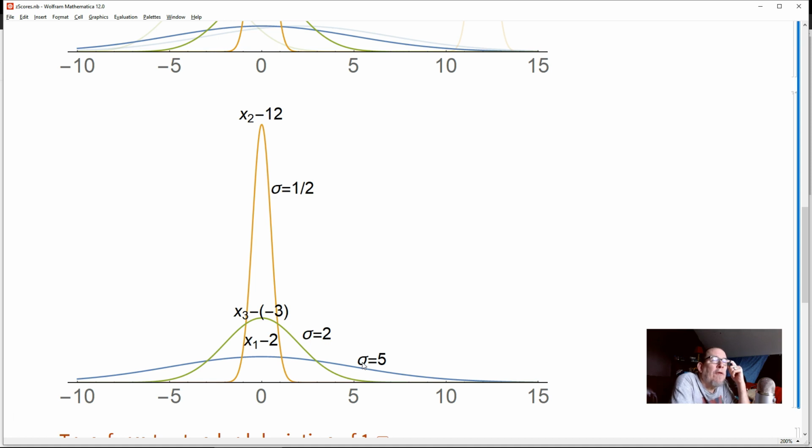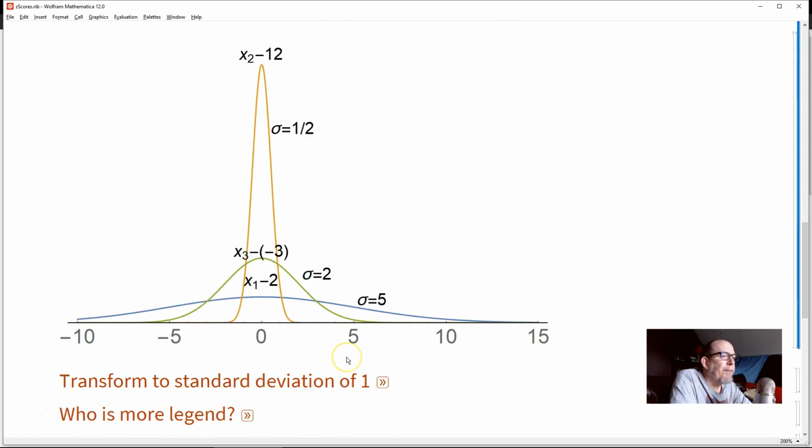Well, if you remember back to when you first were learning about addition, which does translation, multiplication was the thing that did stretching. And multiplication, and in our case, it's division that we want. So what I want to do is divide these values by the standard deviation. And that forces the standard deviation to go from being whatever it is, one of these three standard deviations, to a standard deviation of 1. So let's see here.